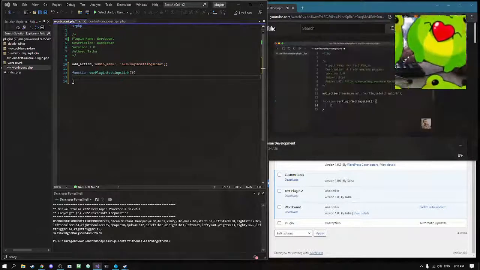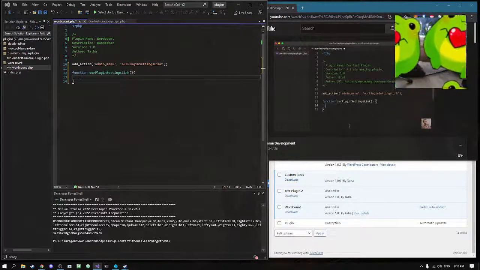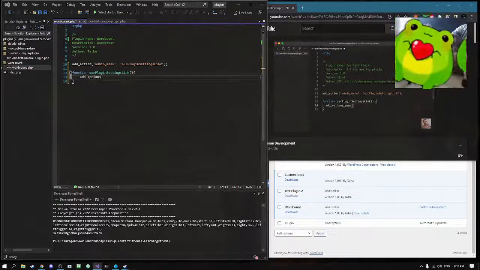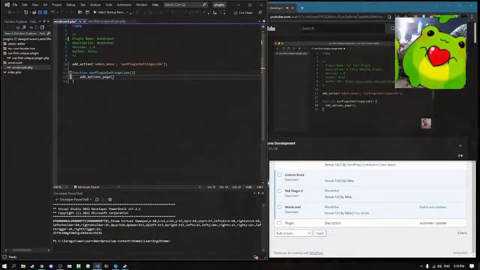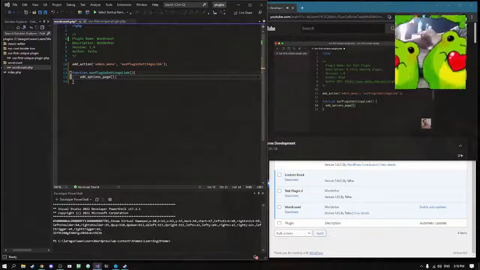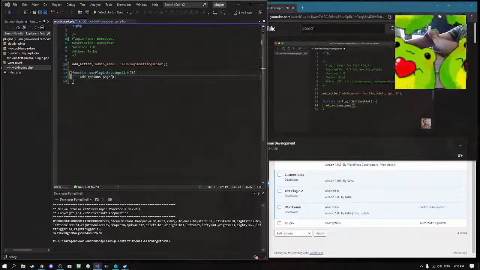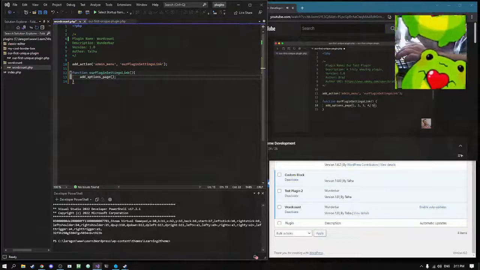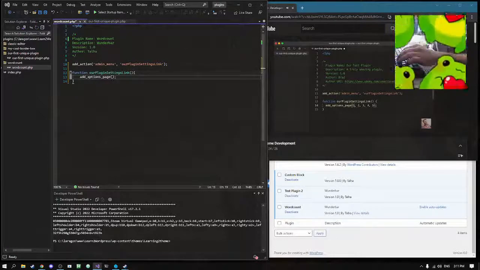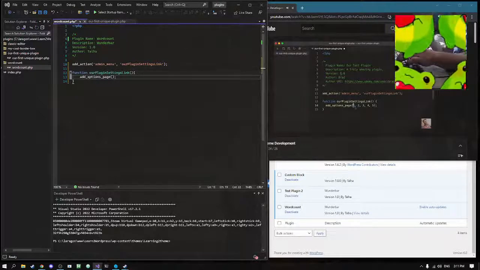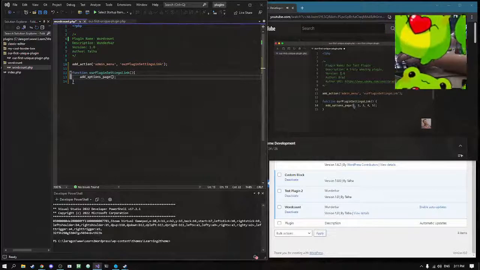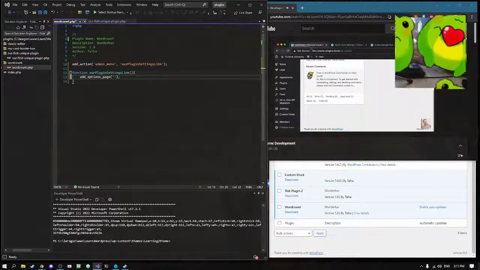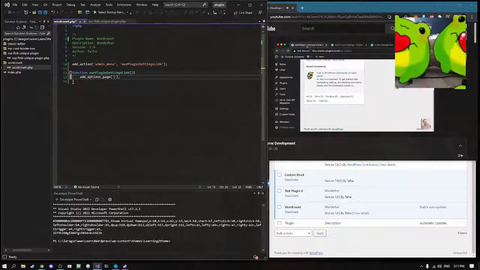So, within our new function, we would just say add_options_page. Be sure to include a semicolon. Okay, and now inside these parentheses, we need to give this 5 arguments. So I'll just include 1, 2, 3, 4, 5 as placeholders. And now let's talk about what we need to include here. The first argument is the title of the page that we want to create. So for example, this would be used in the actual tab in your browser, just the overall document title.